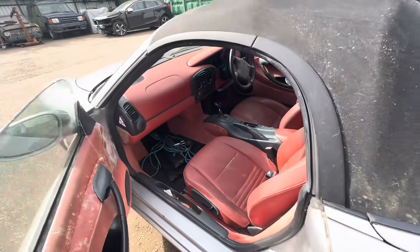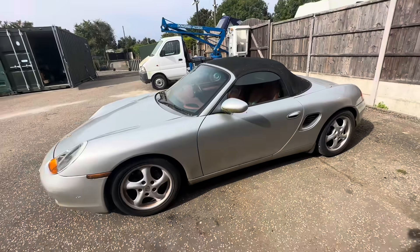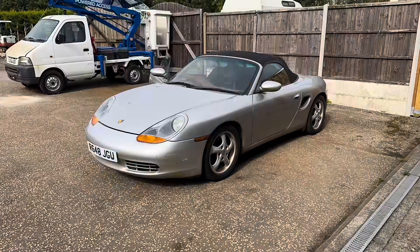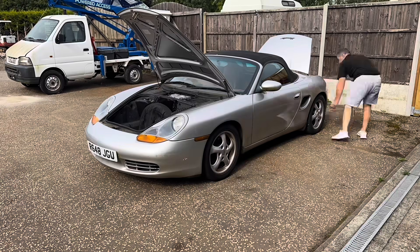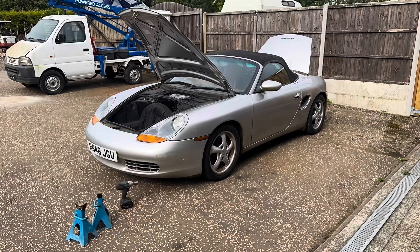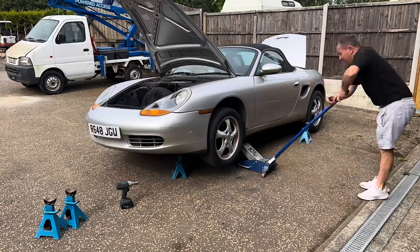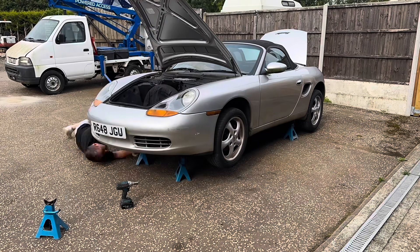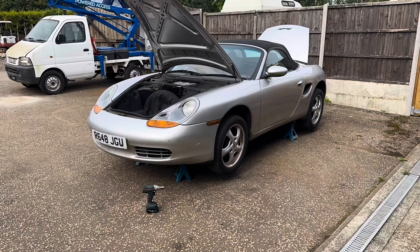A lot of you are worried about the health hazard of that steering wheel, but we're going to crack on with it. We need to get the wheels done, get the tires done, get it clean — there is so much to do with this one. So all the way around the whole car with a crack bar, cracking off all the wheel nuts, which actually turned out to be quite loose. Then we're out with a jack, got the battery gun there as well to make life a bit faster, and four axle stands placed on solid points under the suspension.